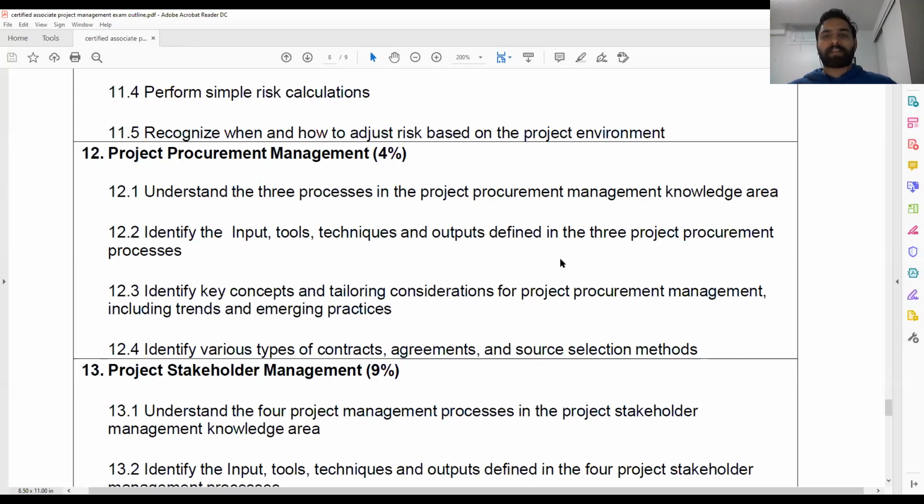There will be scenario-based questions in this, like if there is a contract with a company and it should be hour based or it should be a fixed pay based. So you need to understand the types of contracts, which is very important. And again, for each of them, you need to know the ITOs for all of those processes.